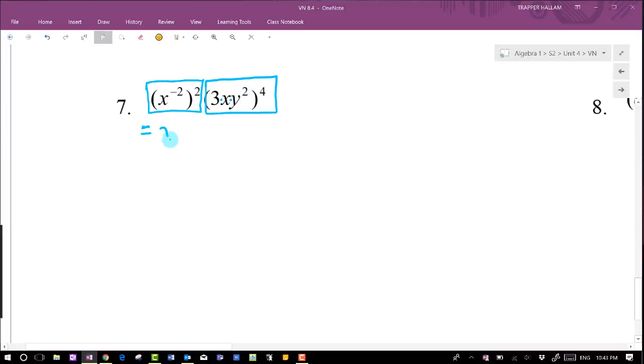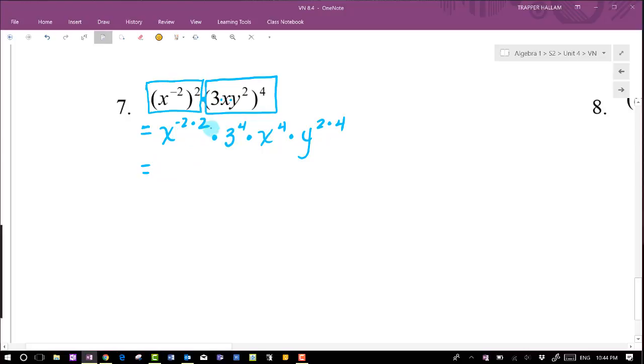So what does that look like? I'm going to get x to the negative 2 times 2, power to a power. That's going to be multiplied right here by this 3, which I'm going to separate out. But it has to have the power of 4 here. So that's going to get 3 to the power of 4. X additionally will also get raised to the power of 4. And y will get the power of 4, but it has a 2. So power to a power says that they will be multiplied. So pause there, make sure you take a look at all those moving parts and decipher it. Okay? If you've had a second to look at it, let's start cleaning it up.